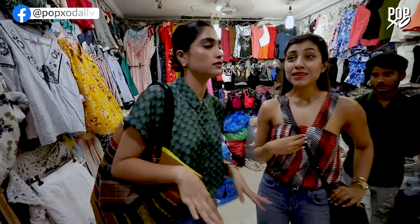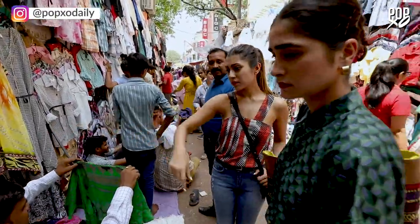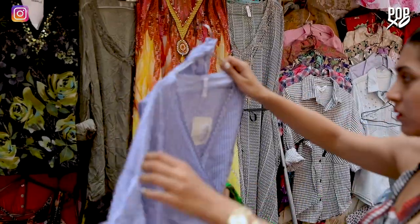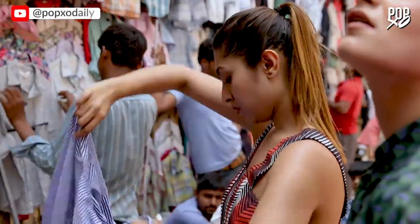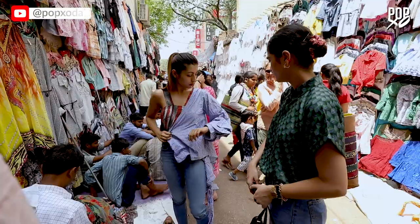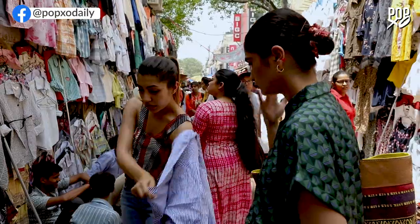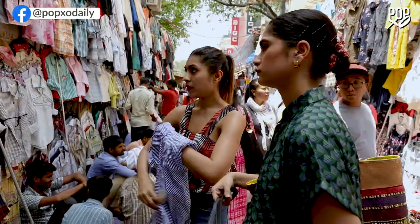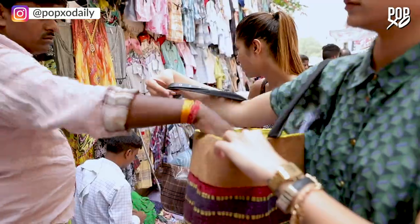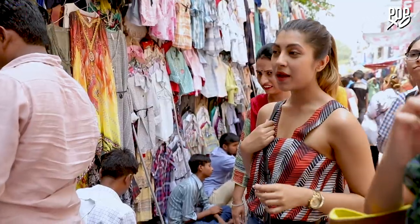Upala has bought nothing yet — I'm very disappointed. Come, we'll find you something. I just feel the sleeves are way too big, it's too long. Not bad — fits well, actually this is a very smart piece. How much is this? 450 rupees. No. 250 rupees. Thank you — first buy for Upala!